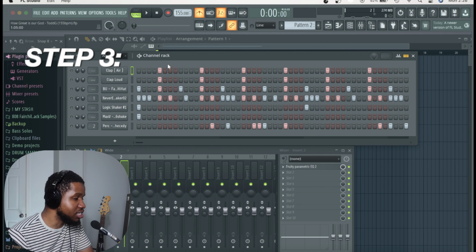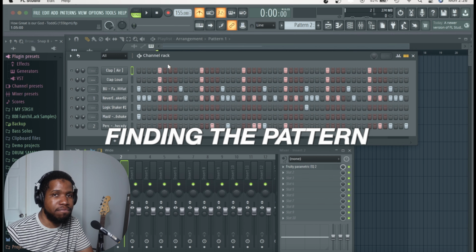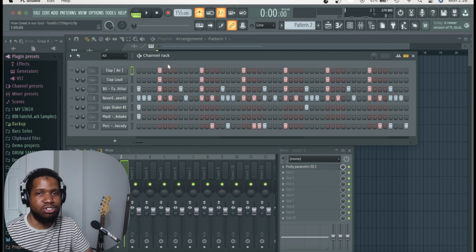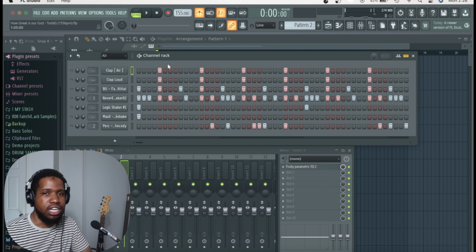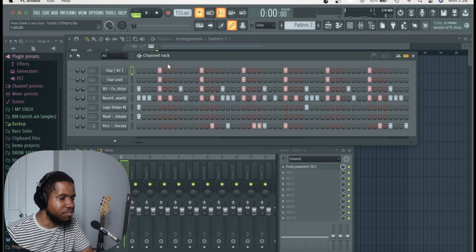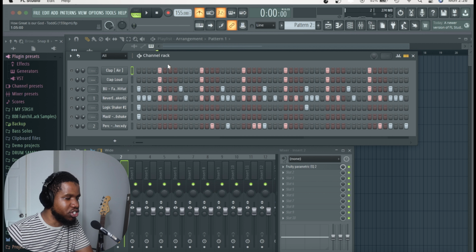So that leads us to our next step, which is finding the pattern of the song, or finding the pattern of the click track. So based on what you hear in the song from listening to the original song, right, is to find the pattern of the click track. Listen for whatever the person did creating the click track, whatever they did, trying to listen for that pattern and then copying it basically.